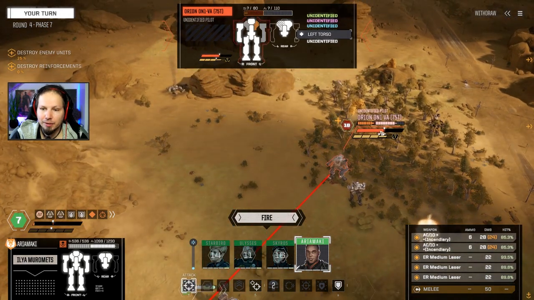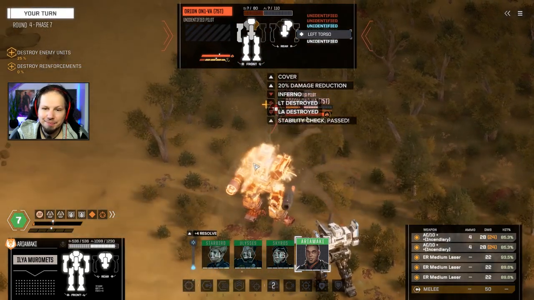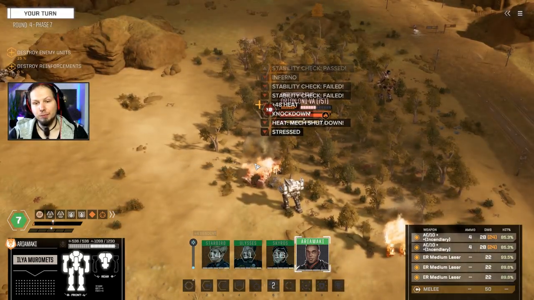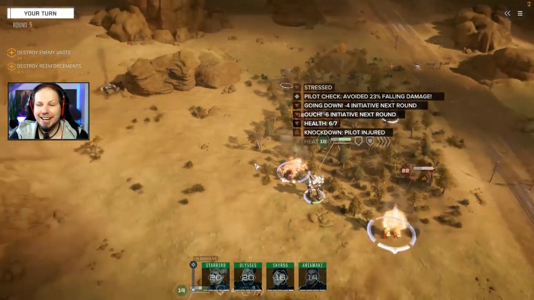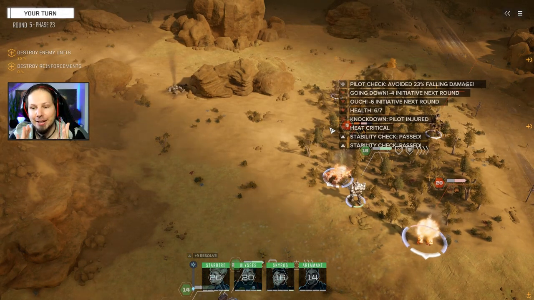Incendiary ammo. So if we don't kill, we at least overheat him. Alpha strike. All right, we got that. Inflicted some heavy damage. Ooh, two max shutdown. It's a cool challenge. I really like those challenging missions. They are actually made for being a challenge.